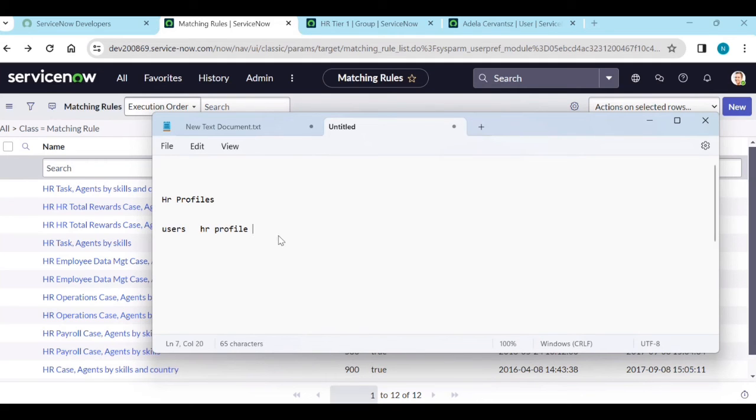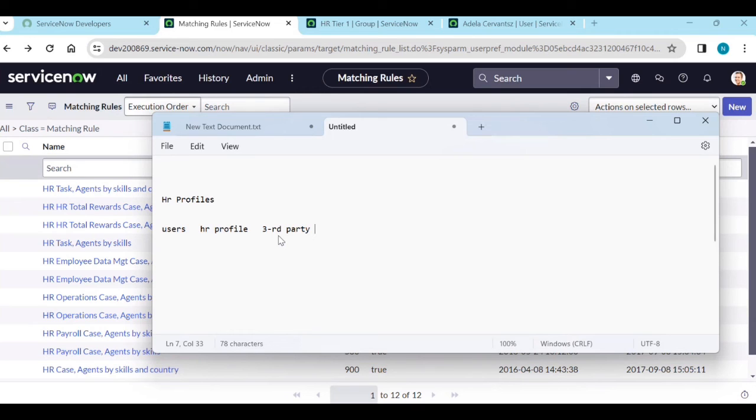Now, there are ways to create HR profiles. How are we going to create HR profiles? HR profiles can be created by integrating with third-party systems like SuccessFactors, Salesforce, or anything.